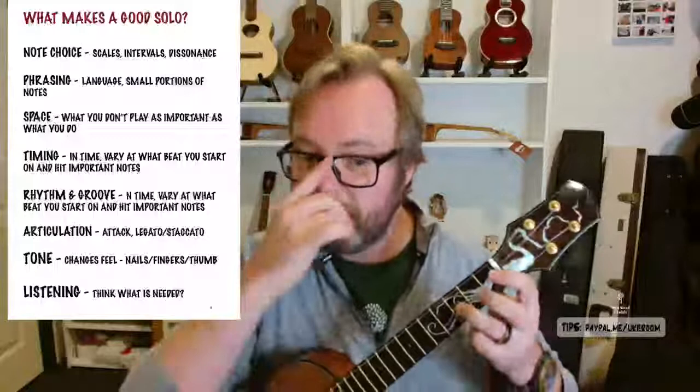So the other thing that I want you to do in terms of the note choice is experiment with chromatic notes, okay? So what are chromatic notes? They're just the notes in between the notes that you play from a scale. So if I was playing the C pentatonic again, C, D, E, G, there's a heck of a lot of notes, isn't there, in between E and G. And I could play them all. I could go E, F, F sharp, G. And remember my tip earlier, as long as you resolve to the correct note, it will sound nice. And it will actually sound nicer than just using the pentatonic.